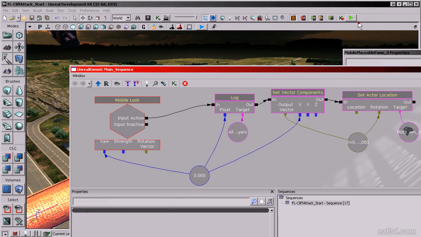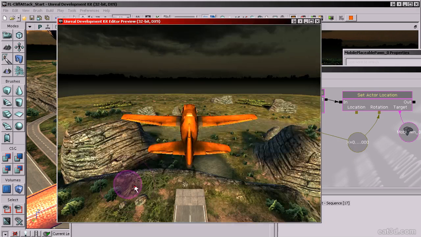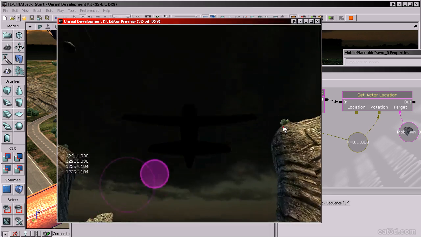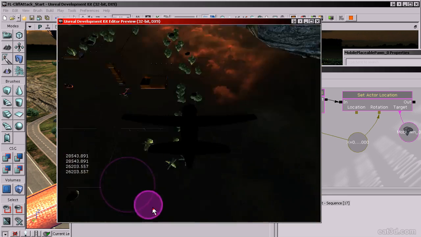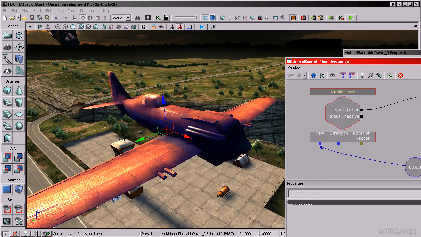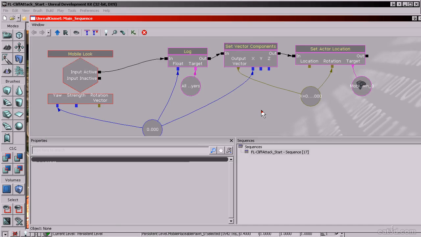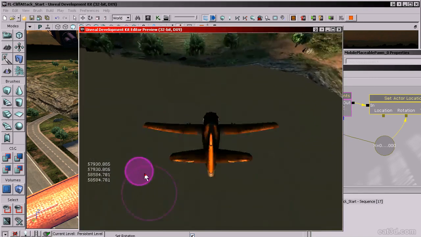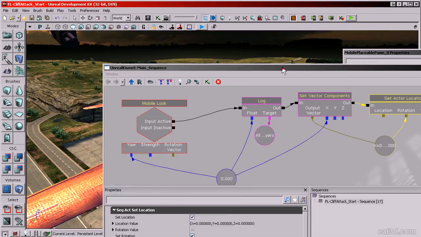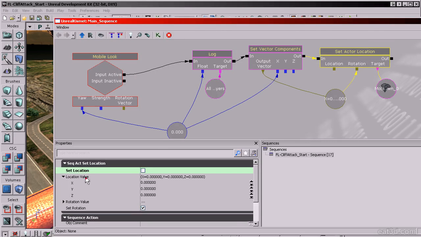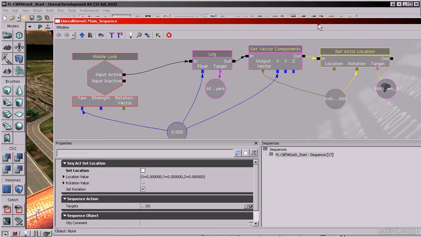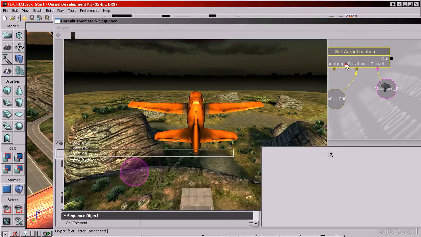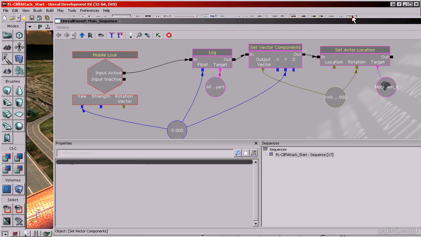And now, if I were to play this and turn the joystick, my plane turns around. See? And since my camera is attached to the plane, my camera also turns around. So that's nice. You can also see as soon as I touched it though, the plane teleports underground. And that's because I forgot to turn off set location. So therefore it teleports it to location 000. So now it should be better. Okay, so that works. And depending on which one you pick, obviously it's a different axis.